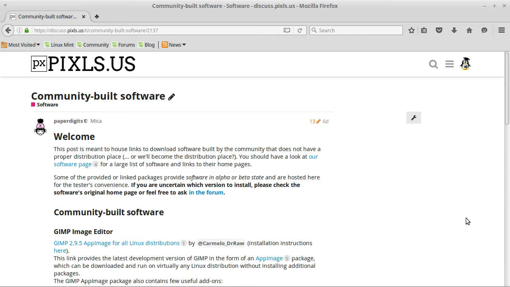But there is an alternative way to run software under Linux, which is called AppImage.